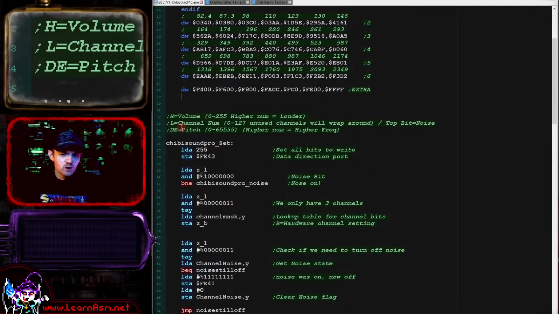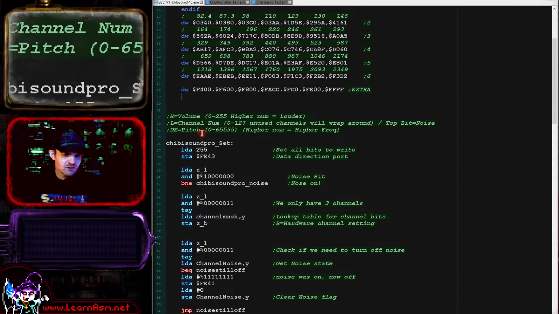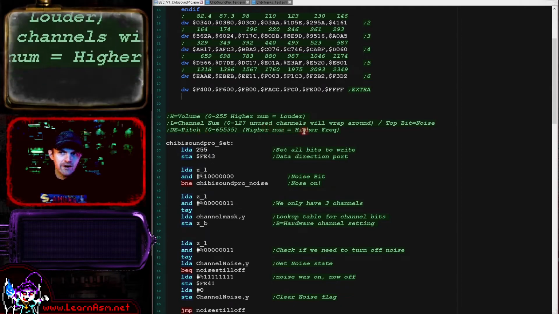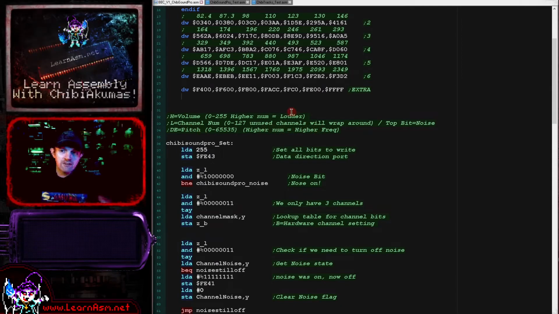As I said before, for the pitch that is passed to this software, the higher number will be a higher frequency, but we have no guarantee how high or how low the frequency is, because that will entirely depend on how the underlying hardware responds to different ranges of values. They won't all have the same curve. Some might have a straight curve from low to high, some might have a different shape. So as I say, we're using the lookup table for matched values. That's how we're doing things.